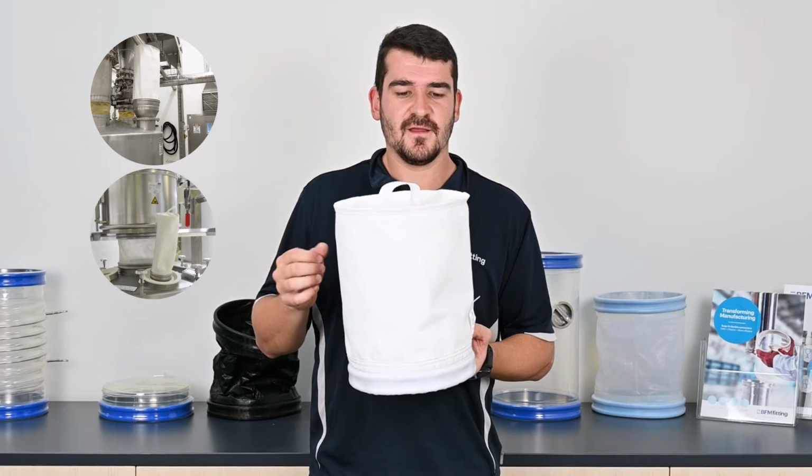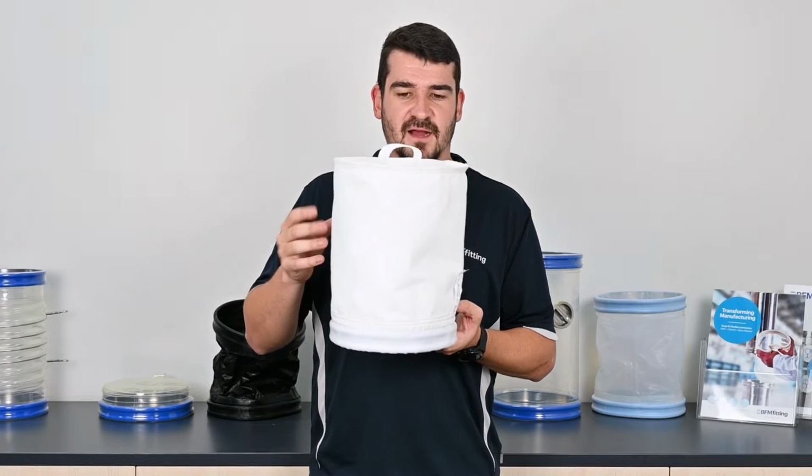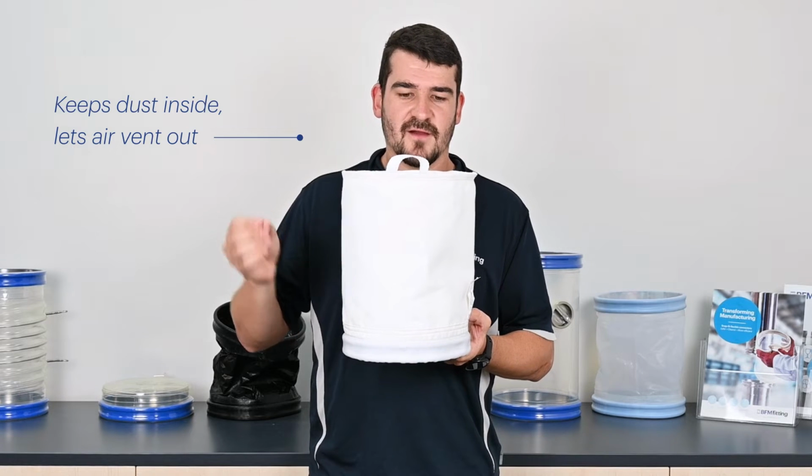You need to get the air out. So putting a breather bag like this on just allows the dust to stay inside the process while allowing all the air to vent out.